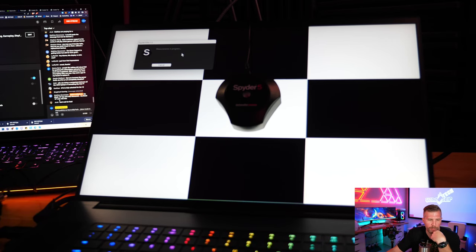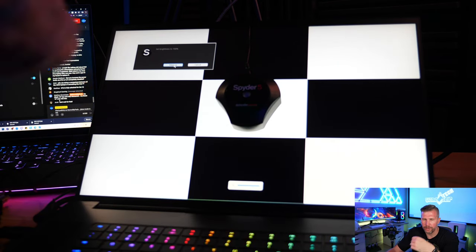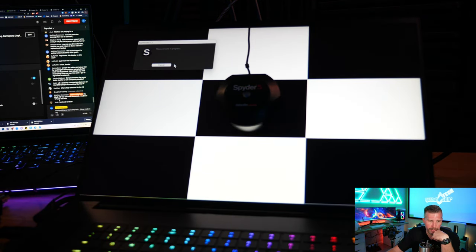So Matthew says, my Blade 18 has 543 nits measured. My Blade 16 only has 498. Interesting. Well, we'll find out here what this one gets in just a moment.